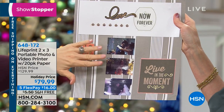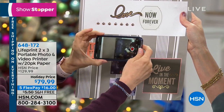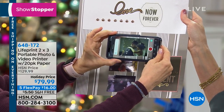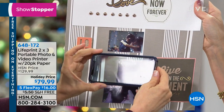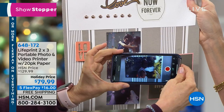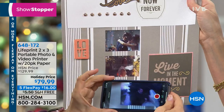Right, and think about at a wedding or a baby shower, you could take the printer with you. And then again, you hold it over the app. It scans the photo. And it's magical. It brings it to life. Now, these don't have audio on it, but let's see if that one reads it. And there's a little LP on there. Okay, let me scan down a little bit.